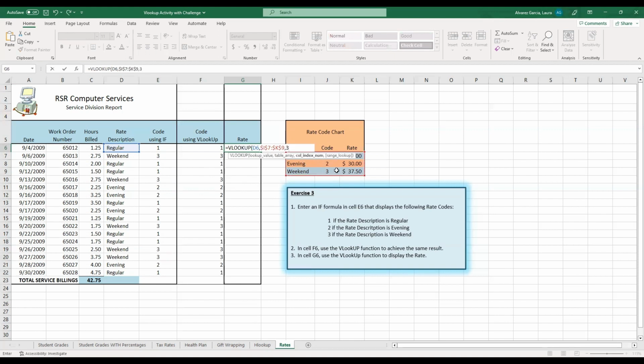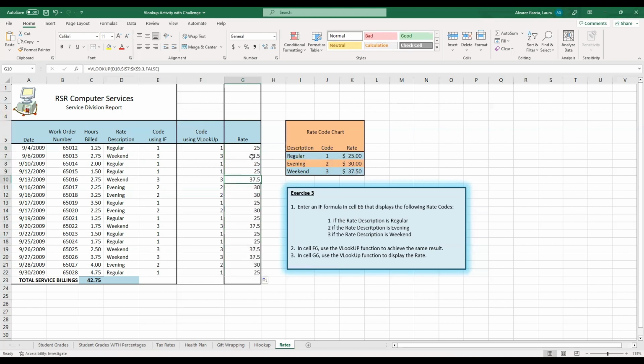So it's not always going to be just 2 columns, as you can see in this example, 3 columns. So you want to put the number of the column that your result is in, basically. And then we're going to be doing an exact match, and then hit enter. And then we're going to autofill it. And that is all perfect.